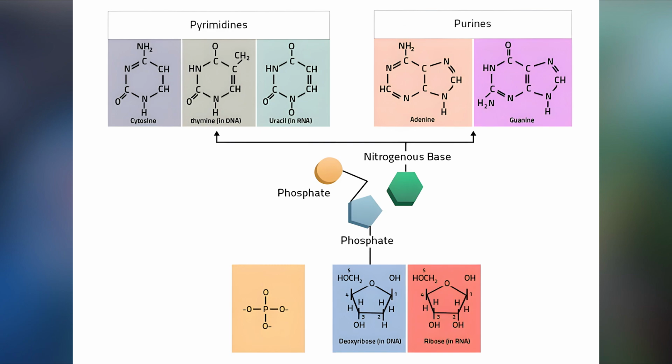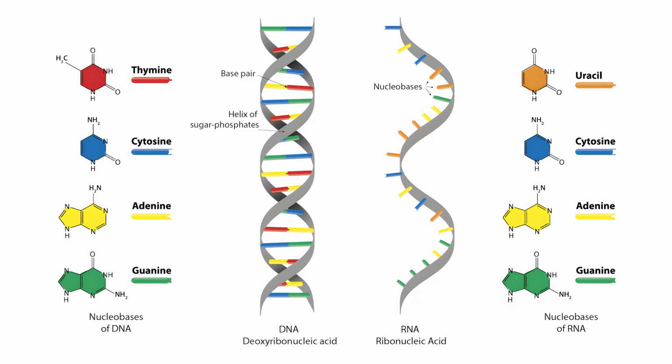Now, although there are 5 different types of these nitrogenous bases, or just bases, as they're commonly called, only 4 of them are used in DNA. DNA uses adenine, guanine, 2 purines, and cytosine and thymine, 2 pyrimidines. DNA does not use uracil. Uracil is only found in RNA, and it replaces thymine. So in DNA, you have A, G, C, T. In RNA, you have A, G, C, U, with uracil replacing the T for thymine. I don't know that there's any particular reason for that. That's just how the biology turned out to work.